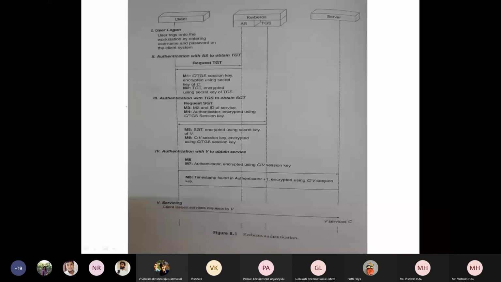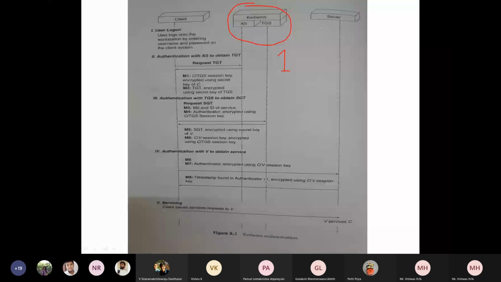Is that clear? Kerberos realm, you can make a note of it, students. A Kerberos realm is an authentication process environment managed by one Kerberos server. So you have only one Kerberos server, and you can have multiple clients and multiple servers, but all those clients, to reach any kind of server, have to go through the Kerberos server.